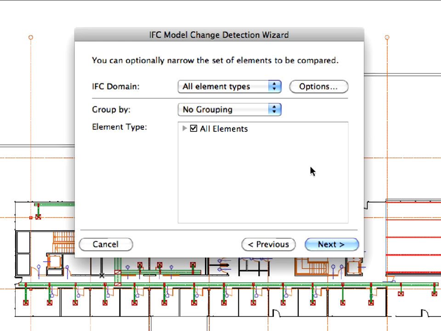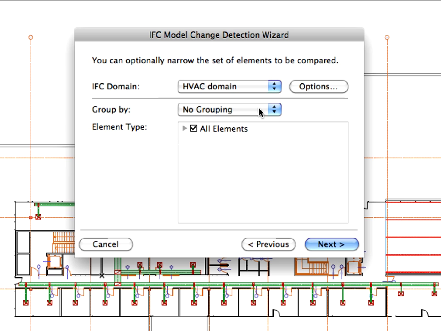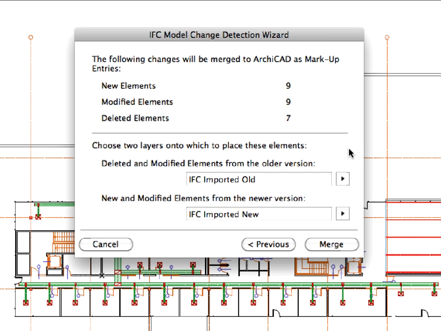In the next page of the wizard, select the HVAC domain in the IFC domain field to compare only those elements within the IFC files that are HVAC elements. Click Next to proceed. In the next page of the wizard, you can specify the layers onto which old and new version of elements within the IFC file will be placed.